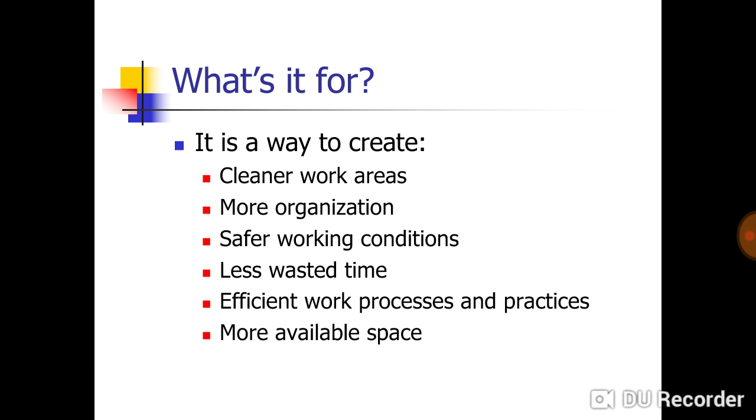Next, more organization means all the things should be in a proper, organized manner. Third point is safer working condition. The employees who are going to work in the workshop, that area should be safe for them to work. Less wasted time, the idle time for working, the employee should not waste any time, so that the productivity can get increased. Efficient work process and practices, the efficiency of the productivity should be very high. And more available space, there should be space, there should not be complexity.